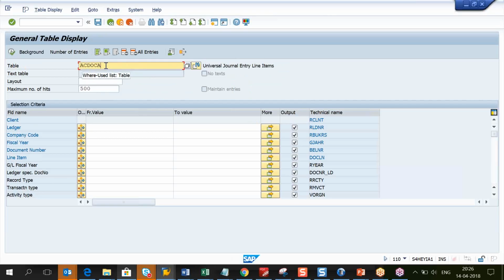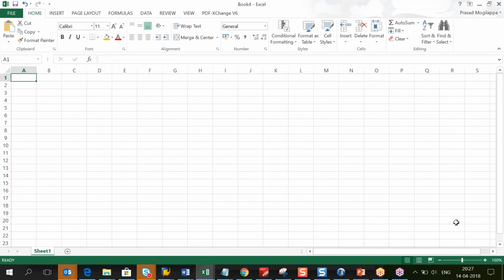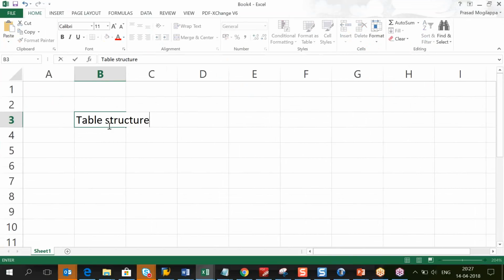Previously, as an example, if I open an Excel sheet, see, this is what you have to really understand. You don't have to understand the technical functionality of S4 HANA from the financial, FICO point of view. You need to understand what the table level structure changes are. When I say table structure changes, here I use one word called single data footprint.